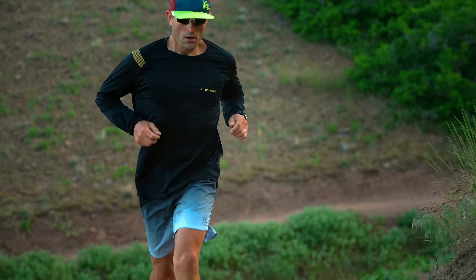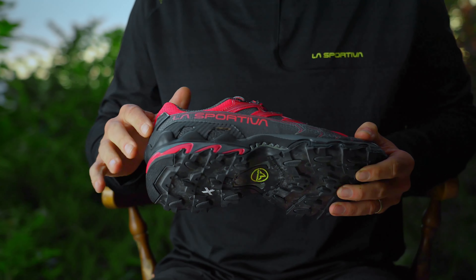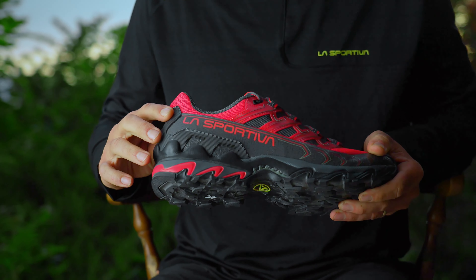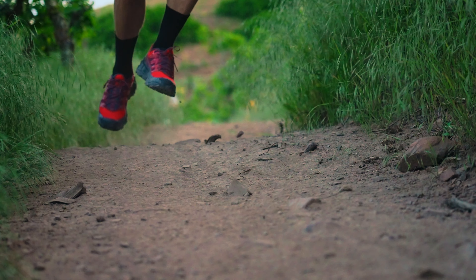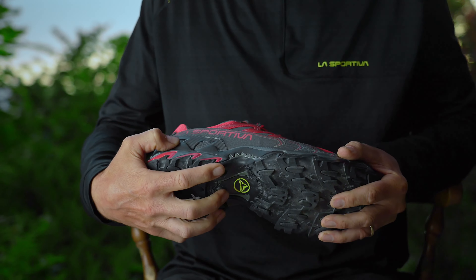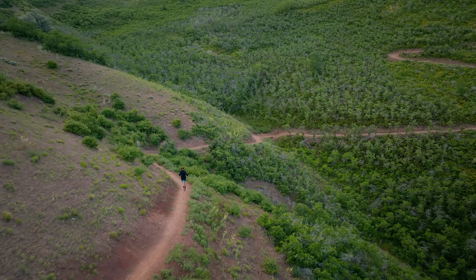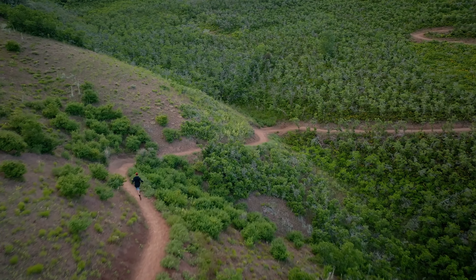There's a lot of things that I like about the Ultra Raptor II. Starting at the heel cup, this stabilization method that they have in the heel — they've leaned it out, so your heel can really sit in the heel cup quite nicely and it's well stabilized. It also has this bite system near the post in the mid shoe, which helps going down trail or for support through the arch of the foot for long days on your feet.